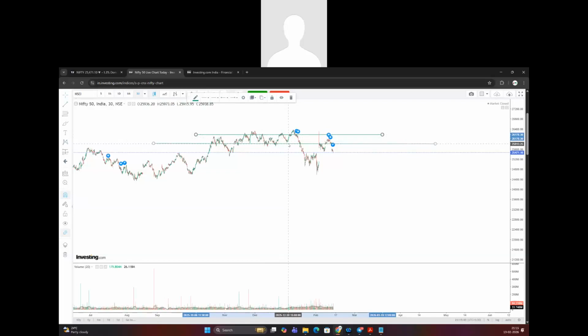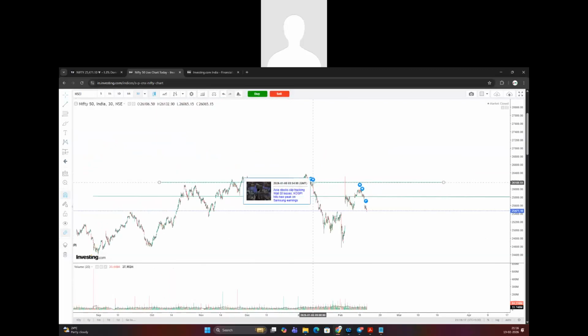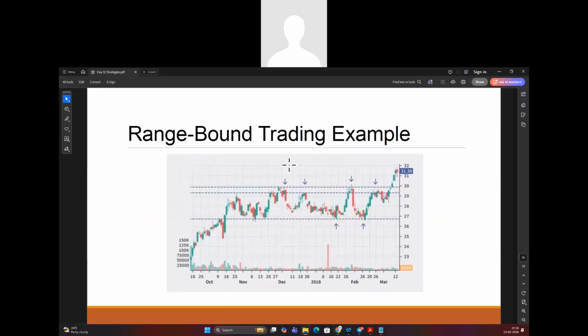So I taunted as well. Many people doubted me. But that's true actually, yes. Many people think I'm joking, but I knew that the market was going to fall because the market was stuck in the range. As soon as it came to this particular range, we were selling it. Means we were entering the put. We were able to capture that moment of the fall. Understood? So that is a range bound trading example.